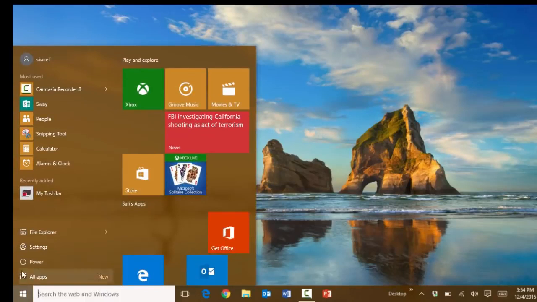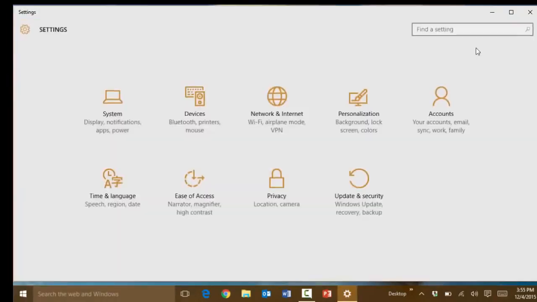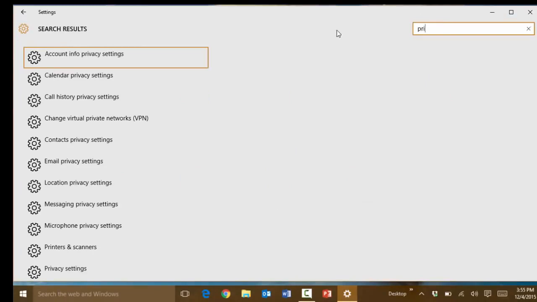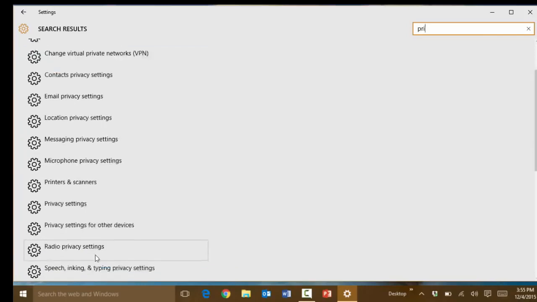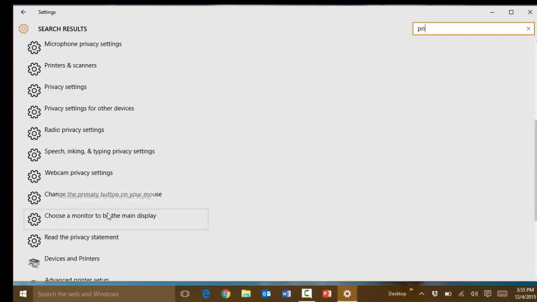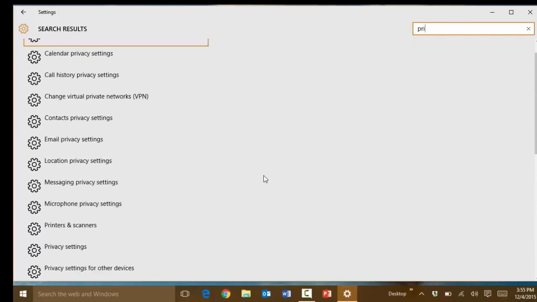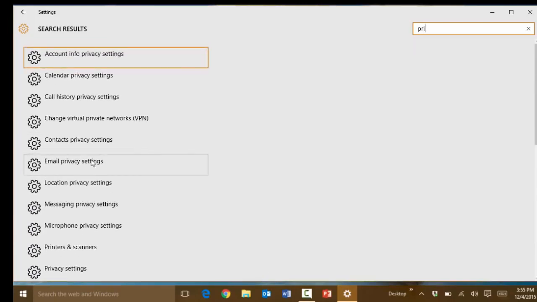The other thing that you can do is if you go here under settings and you search for privacy, it will also give you a listing of all the different types of privacy. So it's kind of a different look at it. It's basically what we checked earlier, but let's say you're concerned about email privacy.